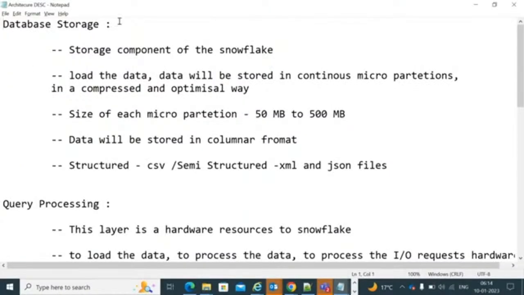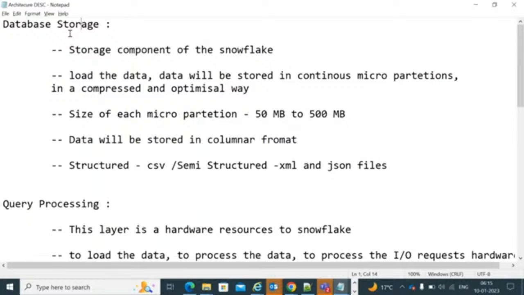So what will this database storage layer do? The database storage is one of the components of Snowflake.